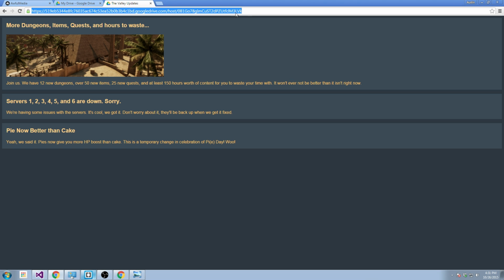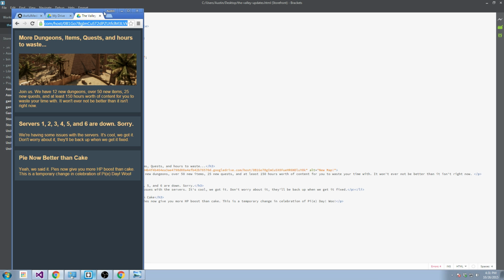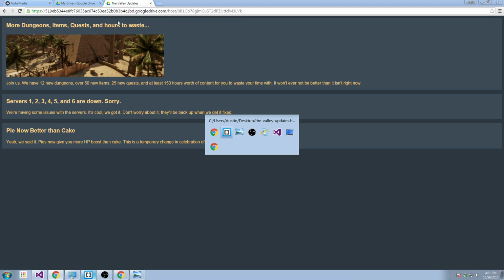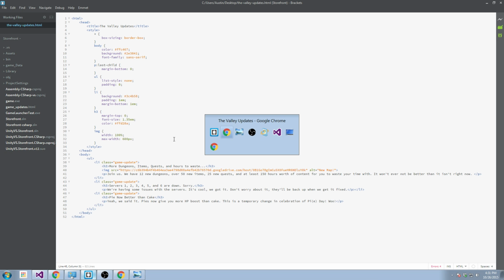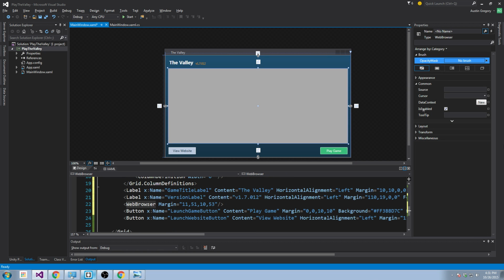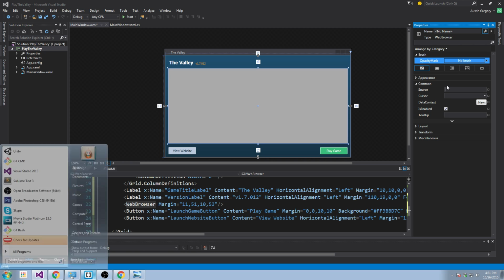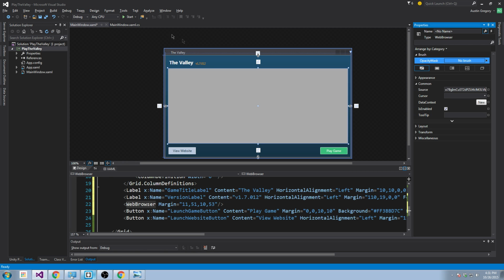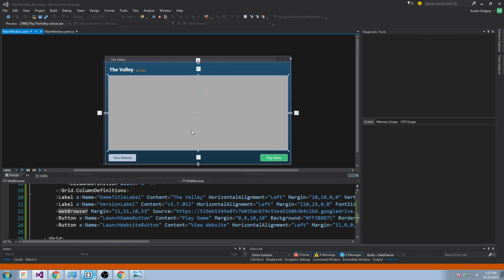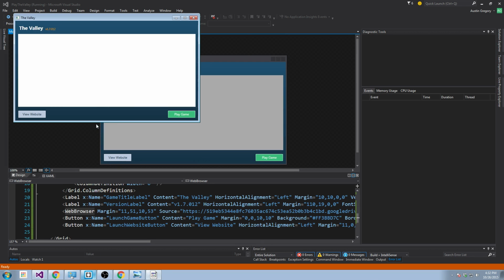So now I have the website hosted on a web server. Pretty cool. It works the same as it does locally. And our link is this right here. So I'm going to copy that. I'm going to go into Visual Studio. The whole idea for this is to build an application after all. I'm going to click on the web browser control. I'm going to go to source under common and paste that in. I'm going to click start. Now the colors aren't going to match because this color is entirely different to the colors we used in the web application, but that's fine.